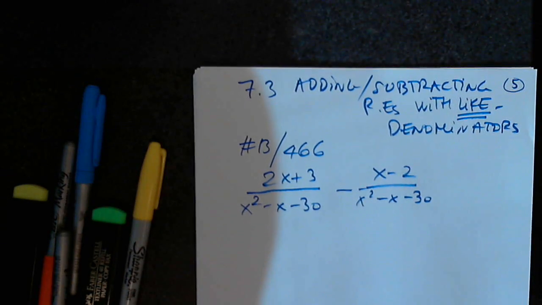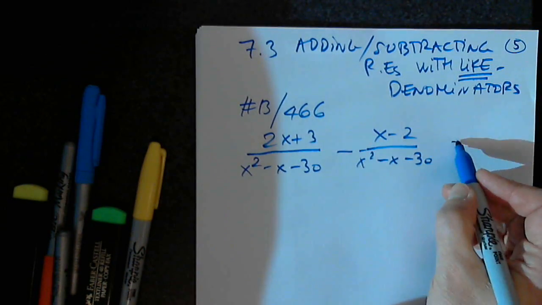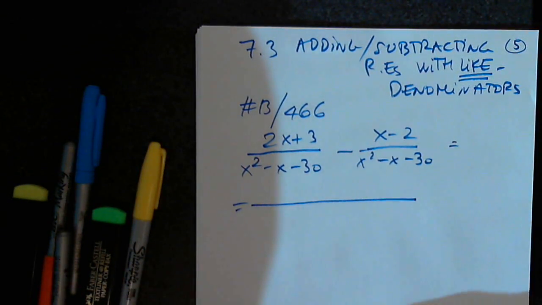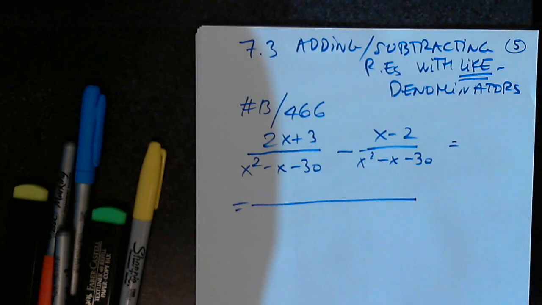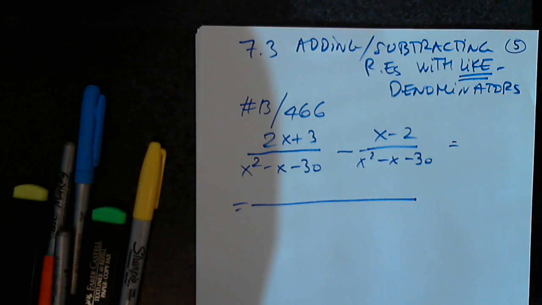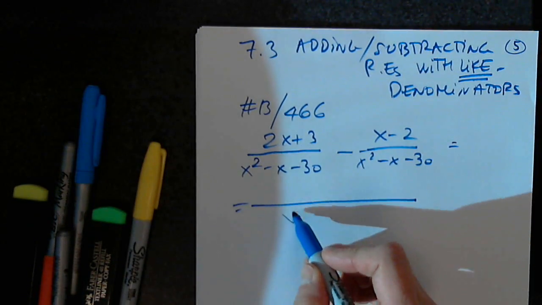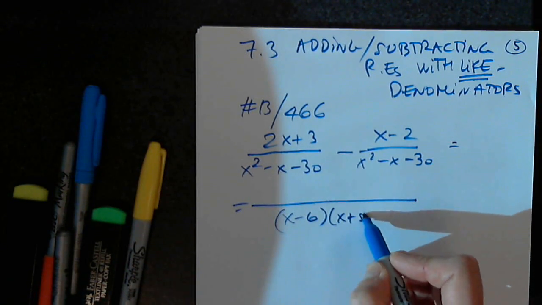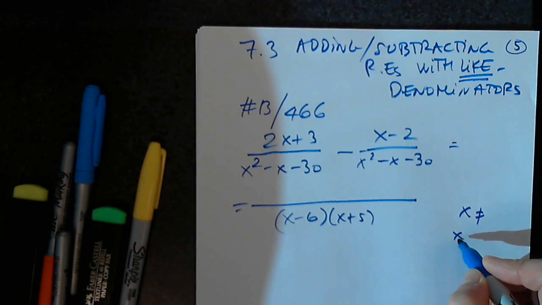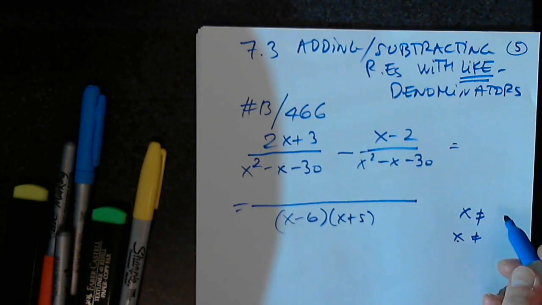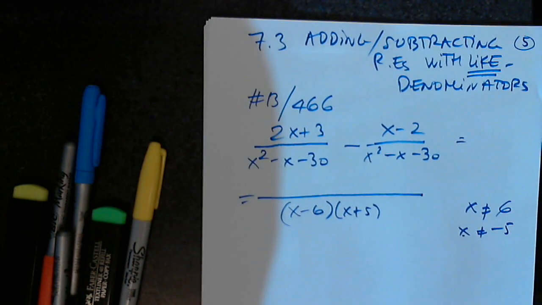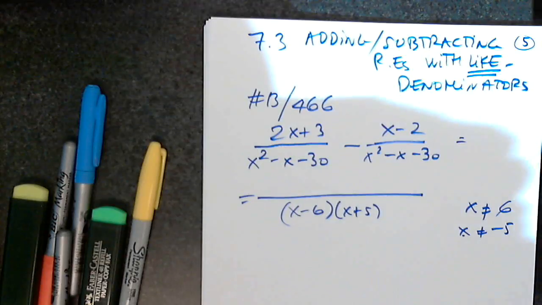I see that this is the same denominator. So I can write one fraction line, and I would write one denominator, but in factored form already. Can anyone give us the factored form of x squared minus x minus 30? So then immediately you will give me two restrictions then. Good. And now please dictate the top and be very careful.